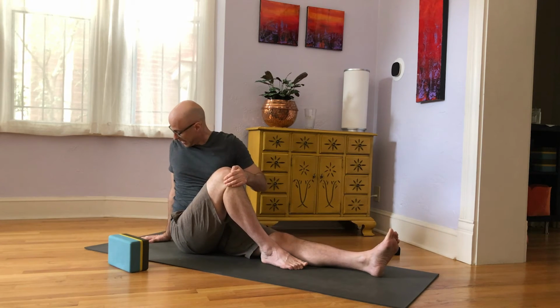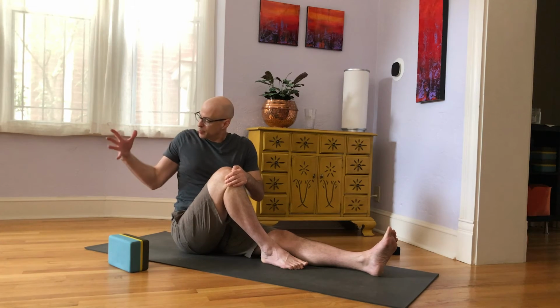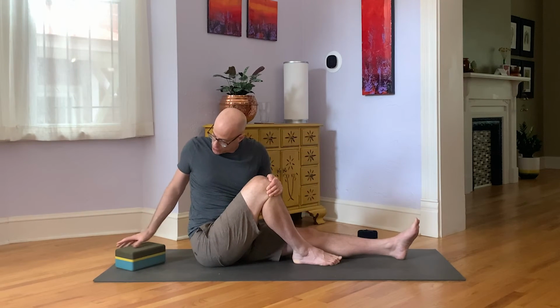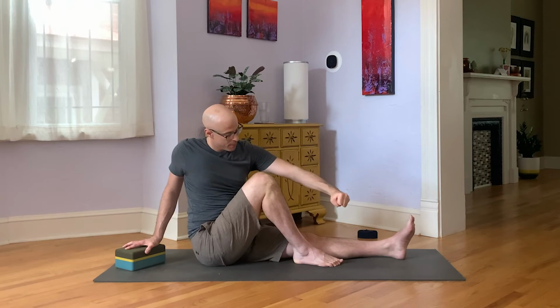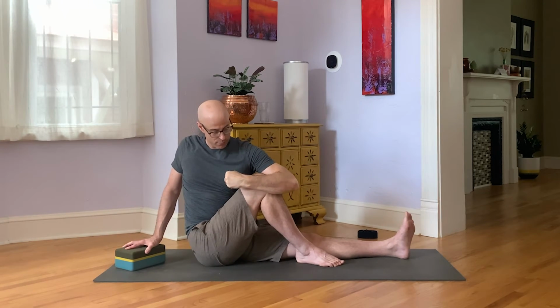You're now going to take your right hand down to the floor, or because I have a relatively long spine compared to my arm, I actually get better engagement with my hand on the block. So my right hand's on the block, my left arm reaches around the knee, and now you can use your arms, engage your biceps, draw your shoulder blades into the back, inhale as you lengthen, and then exhale, rotate your belly back. And you can use your arms to facilitate the twist.